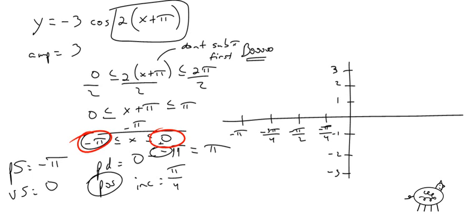So at negative pi, remember it's cosine and it's negative, so it's going to start at a minimum value. Then it goes to 0, then it goes to the maximum value, goes back to 0, goes back to the minimum value. 5 points. Yeah, it looks kind of a little lopsided, but it's okay. Here's your curve, here's that curve, and then here is that curve. That's what the graph looks like. That's not too bad, right?